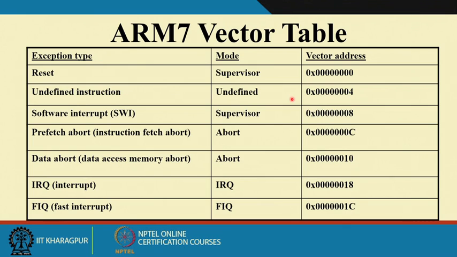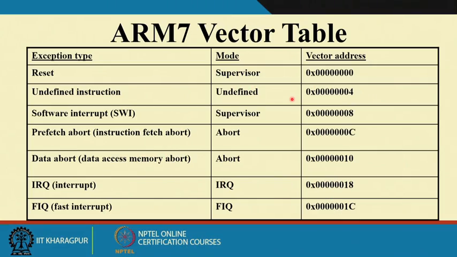Most of the interrupt service routines that we have are more than 8 bytes, so there is no point putting only 8 bytes or so between two vector addresses. In case of ARM, that has been discontinued. What happens is that in these 4 bytes, one word, you can put a jump instruction only. That jump instruction will take you to the actual interrupt service routine.